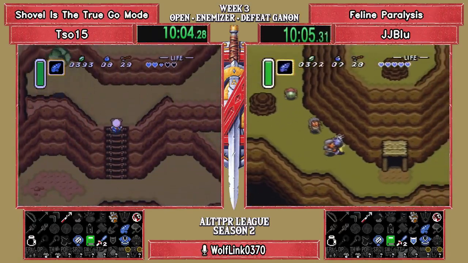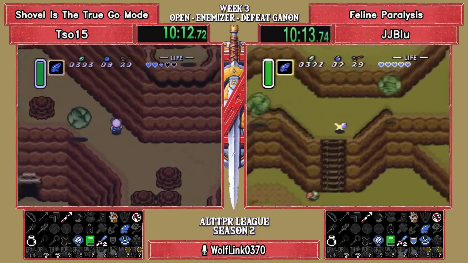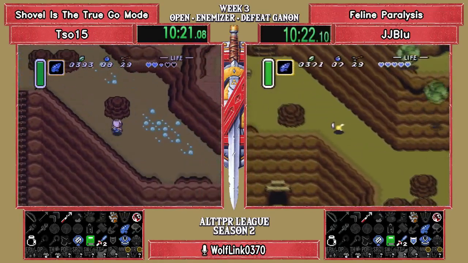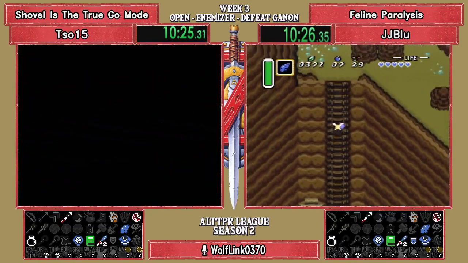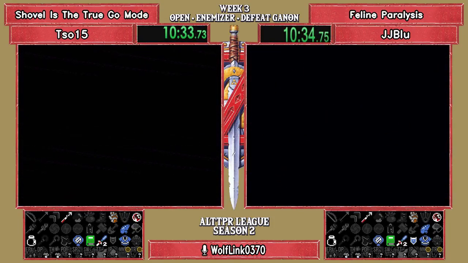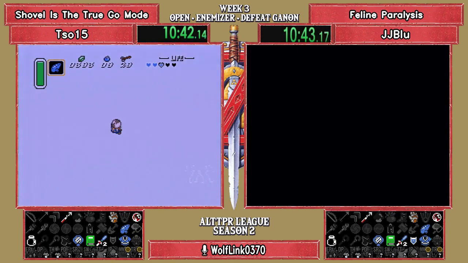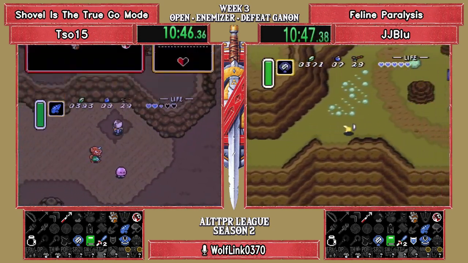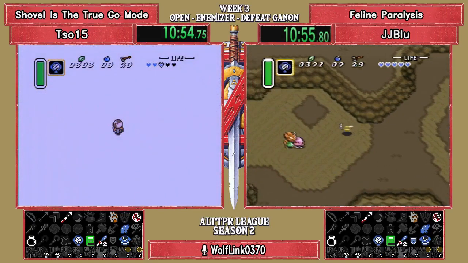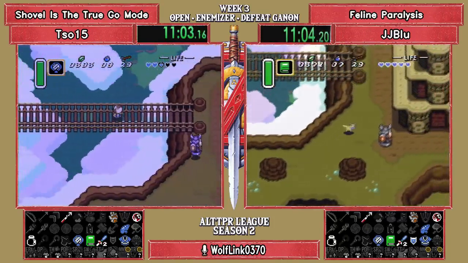Both runners on the mountain now. JJ opting to not save the old man just yet. Piece of heart both on and inside Spectacle Rock. And yeah, Dark Rooms can be on the difficult side as we get a master here. Misery Mire is the green pendant. I missed the 5-6 though. Maybe JJBlu will check here. Nope. But we do know we need at least one medallion.